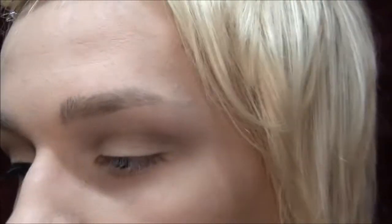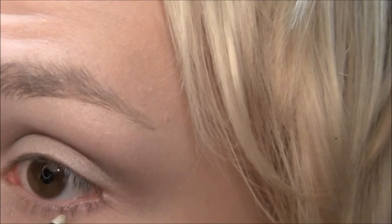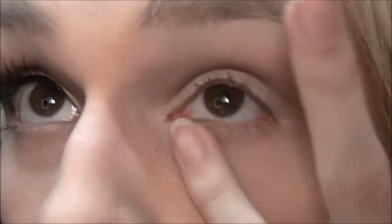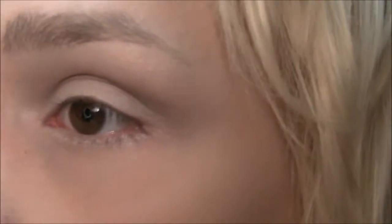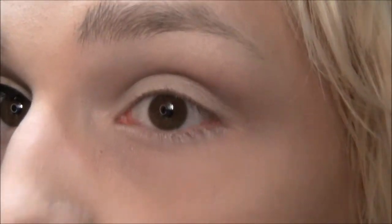For the lower lash line, I'm going to use Urban Decay's 24/7 liner in Yayo. It's just a really, really shimmery white. Okay. Just looks like that. And I'm just going to put that on my lower lash line, and just blend that out with my pinky before it sets, kind of go in the inner corner. So like that. It's really simple.